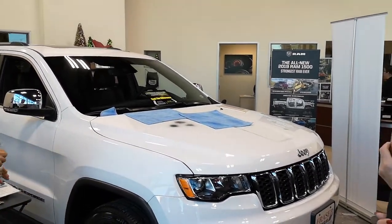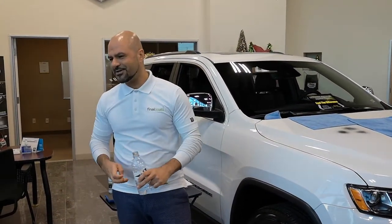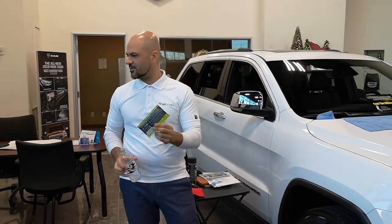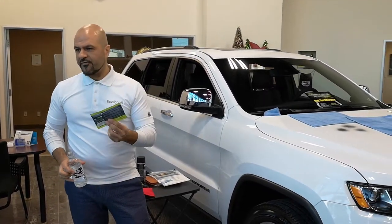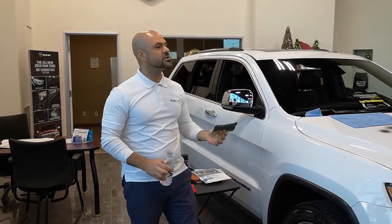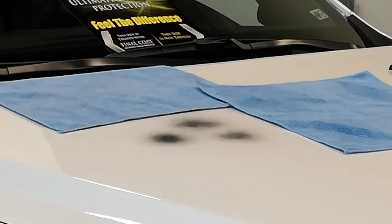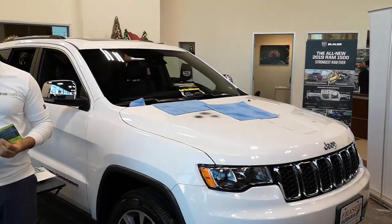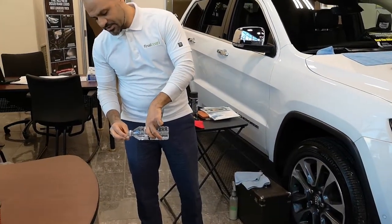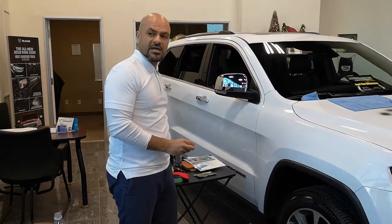When I first joined the company they showed me this packet, and I'm used to dealing with different types of coatings and bottles and things like that, so I was skeptical. I was like, what is this? This looks like something you get at Kentucky Fried Chicken. However, when someone of confidence looks at you and says just try it and give me your opinion — that's exactly what I did. I was won over by the product. I've had the pleasure and privilege of using you name it — every paint protection product out there — and I probably have it.